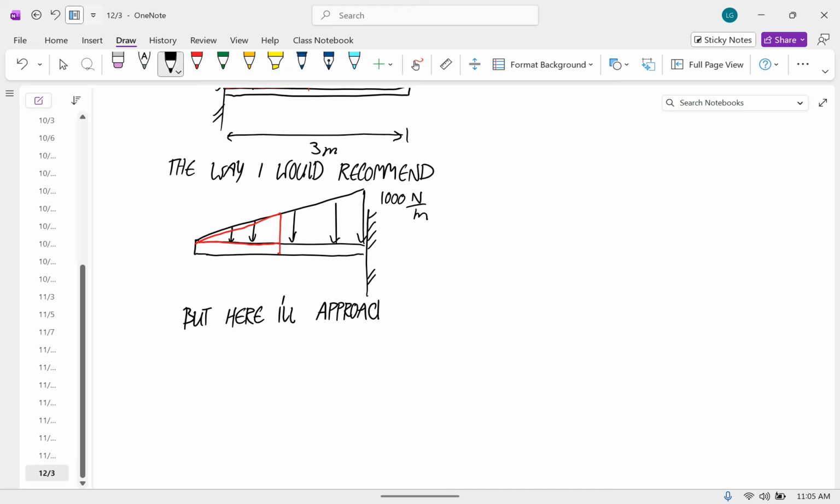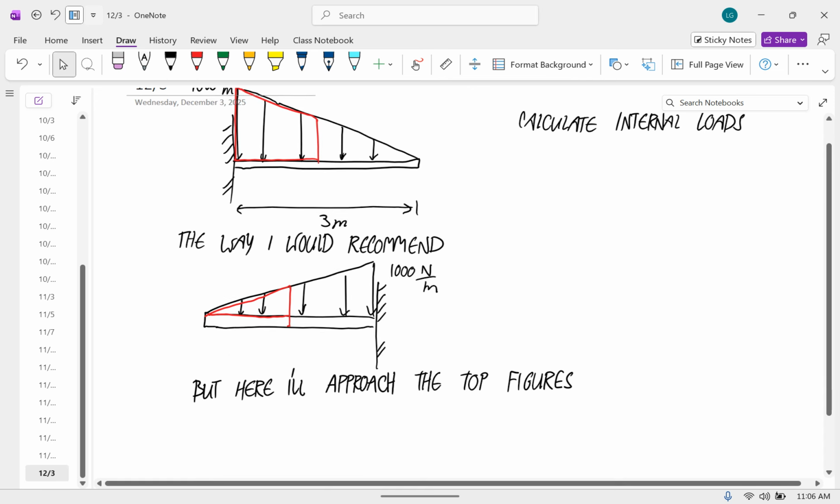What about the direction of our distributed loads? They are going downwards onto the beam or the object. Could they be the other direction, going upwards? Yeah, for sure they can be upwards. It's most common that that represents the weight of something, so it's more common to see these pointing downwards. And yeah, they can have horizontal components and stuff too. We don't have time to do that this semester. If you're interested in seeing how that kind of stuff works, it's all in the textbook document that's on D2L.